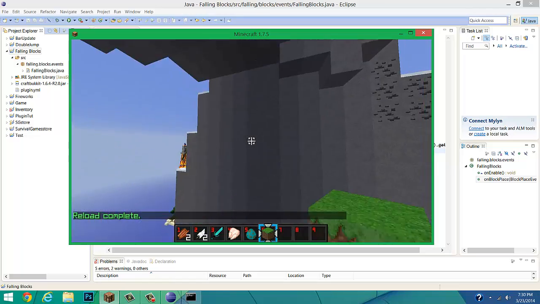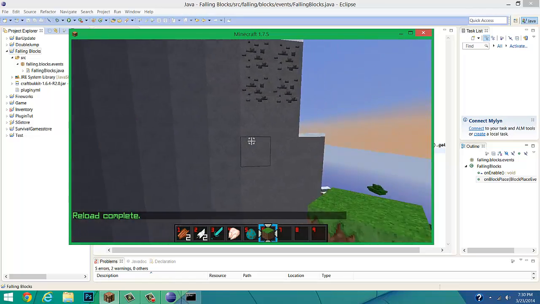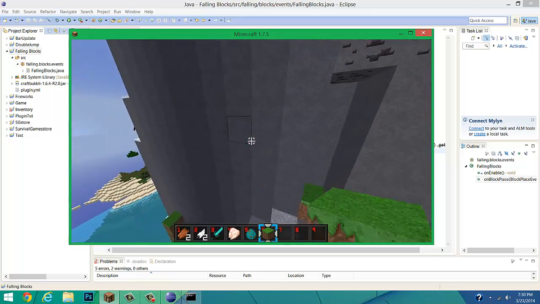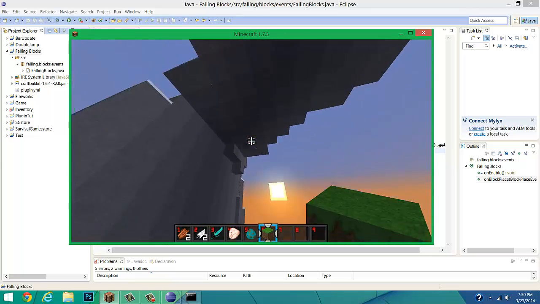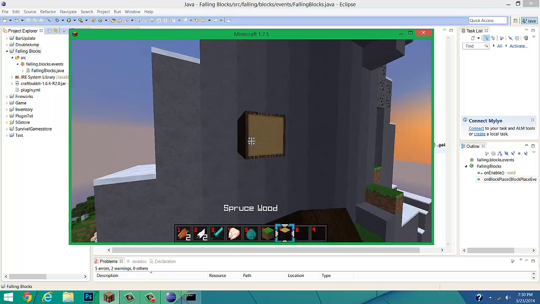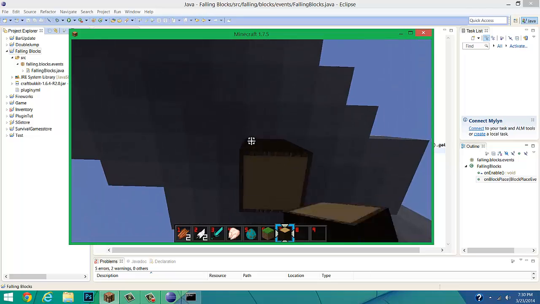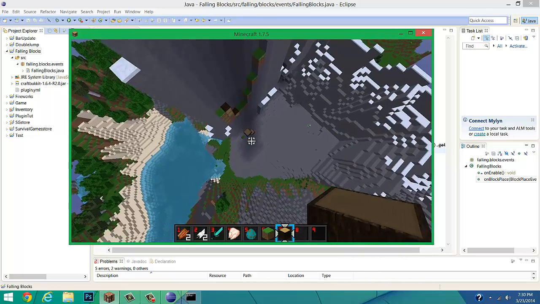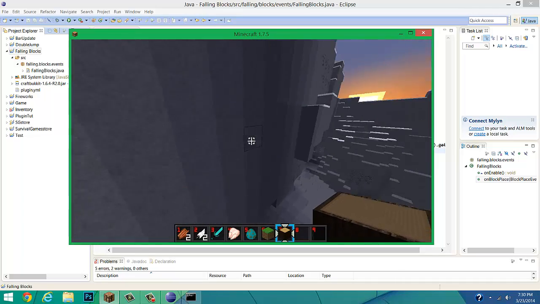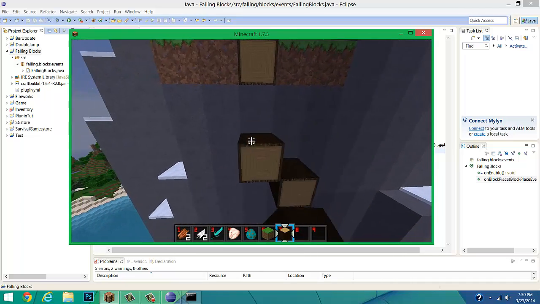And every time we place a block, it falls. So say that there's coal on top of it. No matter what, it's going to look like stone on top. But if you use wood of any type, it's always the same. If you put it on its side, it's going to fall like that. Put it up and down, it's going to fall like that. It's pretty much like I was saying, it's the same as gravel for the most part.